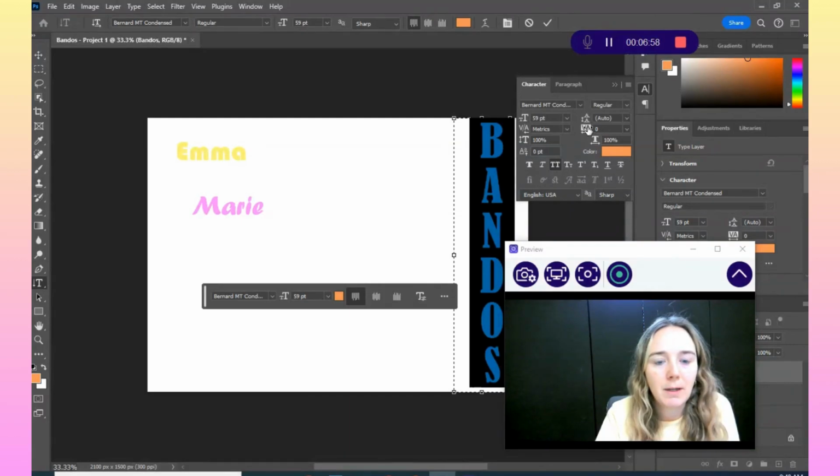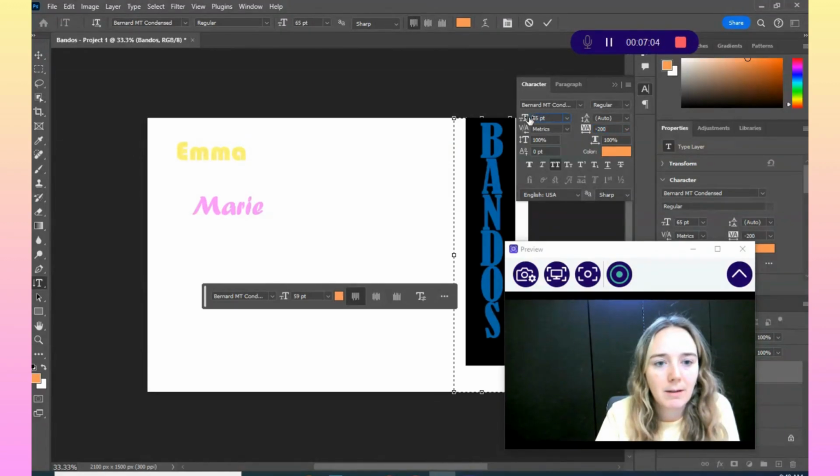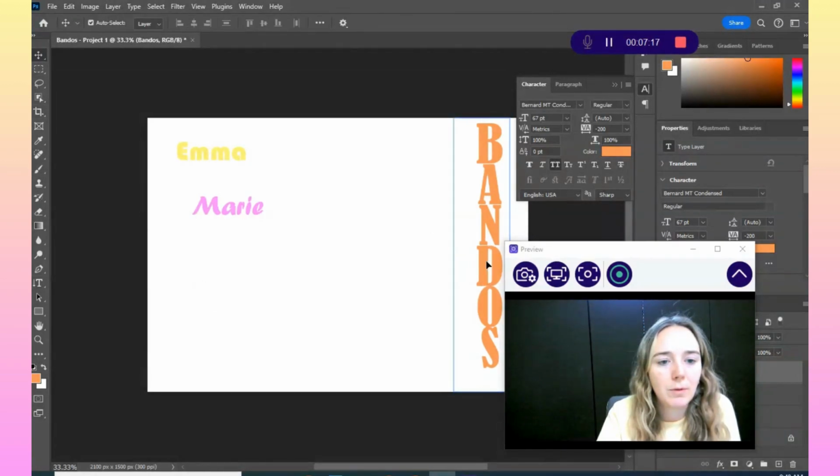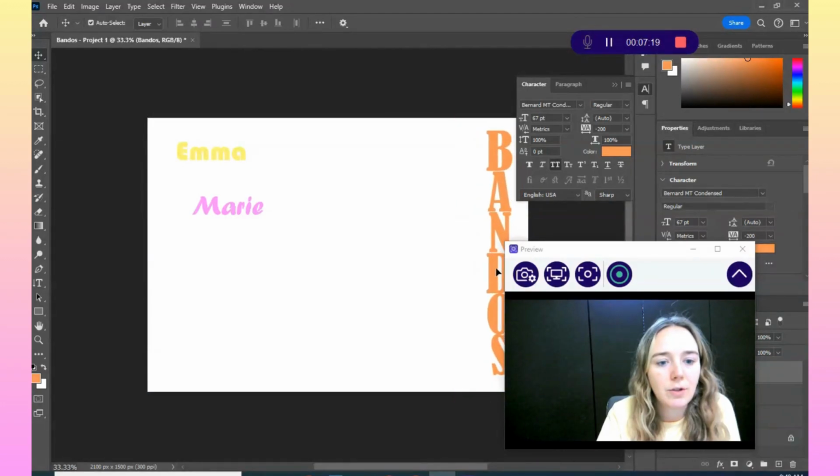I think that looks good. Maybe I want to make them closer together so that I can make the font even larger. Oops, I lost this. There we go. I can use the Move tool to rearrange it.